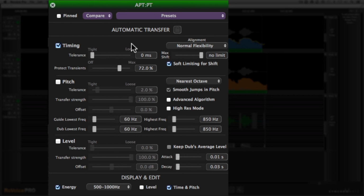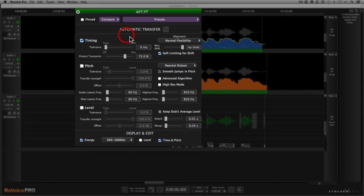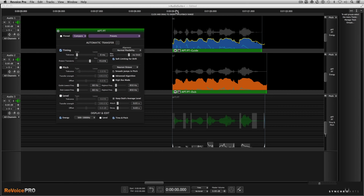So over here, since all we're doing is lining up the timing of the doubles, that's what we have checked off over here. And so you can choose to keep it as tight or as loose as you want. But usually what I do in this instance is I play around with the alignment. So you can go anywhere from high flexibility to lowest flexibility. And let's zoom into these waveforms so we can kind of see what's going on here.